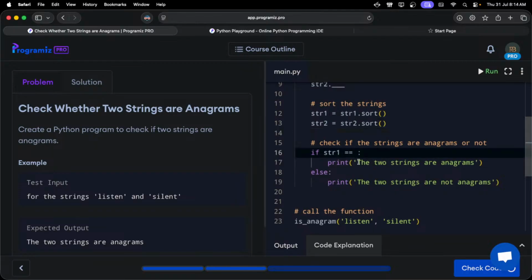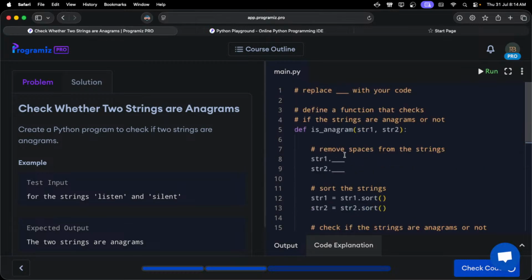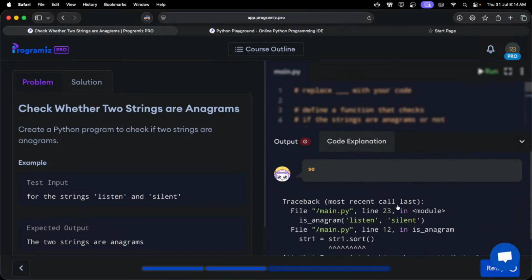I just need to check for that problem. So remove spaces from the string. There is a replace method. Let's do replace. If there is a blank, we simply replace it. Let's just try this method. Check code.